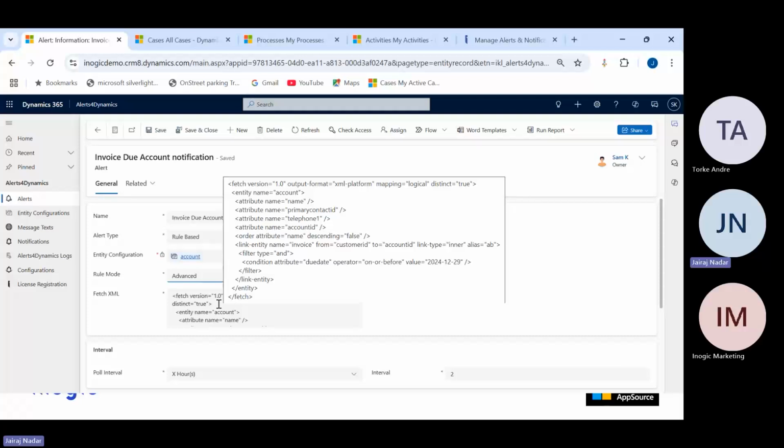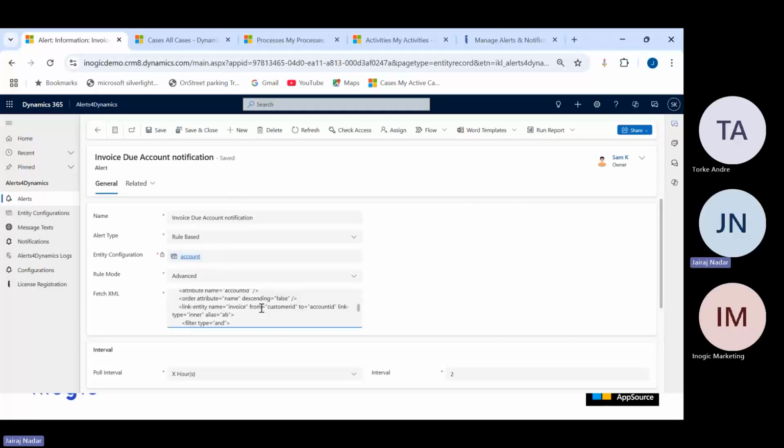If you see the fetch XML value, you may assume it is a really complex task for me to enter all of this. It is absolutely not. It is much easier, like how we do it in the advanced filter within Dynamics CRM. Put the condition and click on download fetch XML query. You can simply copy and paste that XML value over here. That's what I have added here as well.